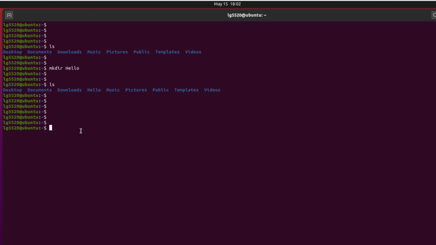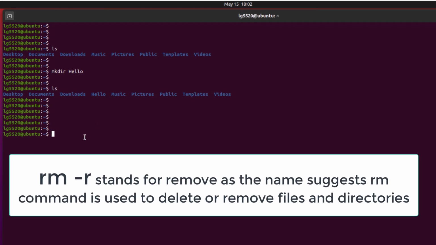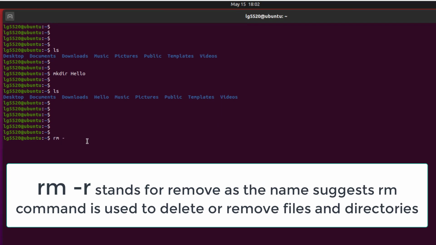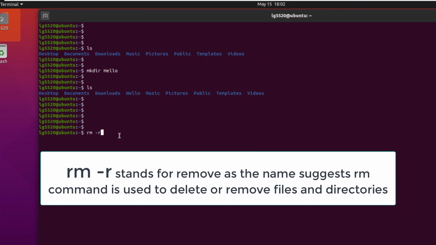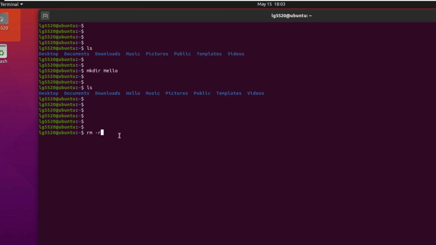Okay, so this is the way you do that. You're going to type rm -r. All of the letters here on the terminal are case sensitive, so whenever you want to delete a particular directory, make sure you type it exactly the way you named it.